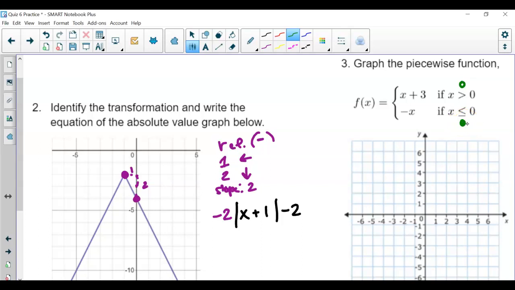So notice how here I need to graph x plus 3. Well, the y-intercept is 3. So starting here, and then slope is just 1. So up 1, right 1, up 1, right 1, up 1, right 1. Now remember, this is an open circle. So that's why here we need that open and then continuing on greater than.